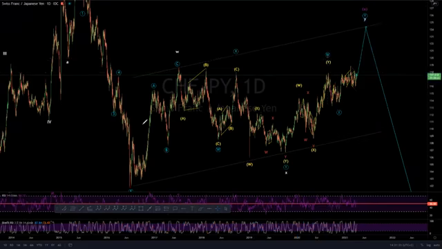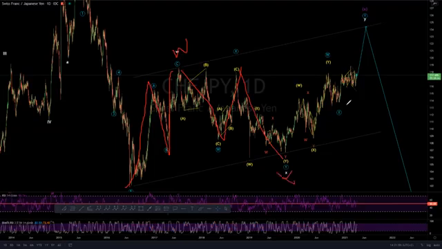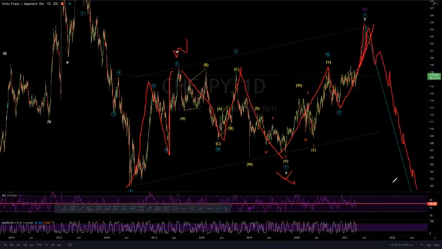All right, so we had this move here to the upside, three waves A, B, C, which ended that W here, and now we've already had this three waves to the downside that completed that W. And then this here is an ABC, which completed that X here. And we had this three wave move to the downside, this WXY, which completed that three waves for this X here in white. And now we are looking for these three waves to the upside to complete that Y there. So we are still looking for this move. The sequence still shows that we have to come around this area here to complete this move before we can start to look for a move to the downside.